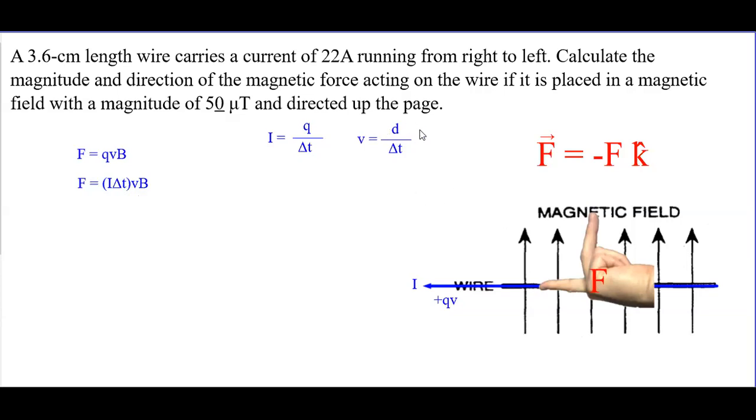I know that velocity or even speed is my distance traveled divided by the time. So I can replace that in this equation because I was given how long the cable is. So that's my distance, length. So if I substitute that distance in, I can use distance over time for my velocity, I can get rid of that delta t. Once I get rid of delta t, I have my equation. The magnetic force acting on any cable is dependent on the current flowing through the cable, the distance the charges flow, otherwise known as the length of the actual wire in the magnetic field. So we'll change that d to an l and multiply by the magnetic field.